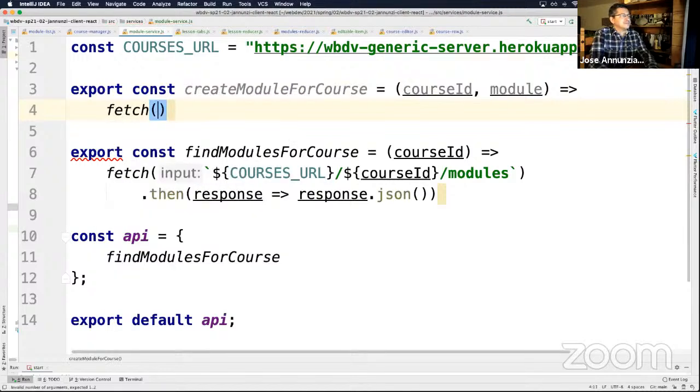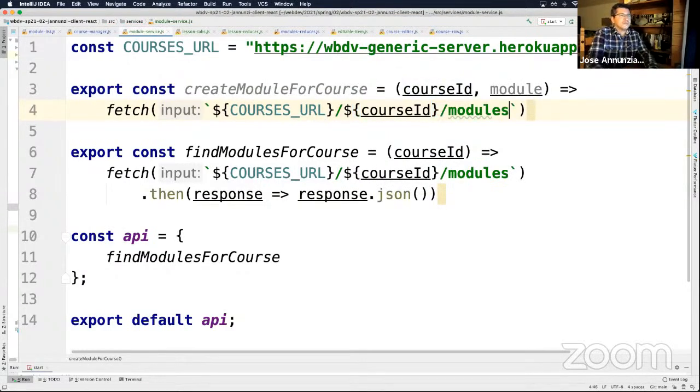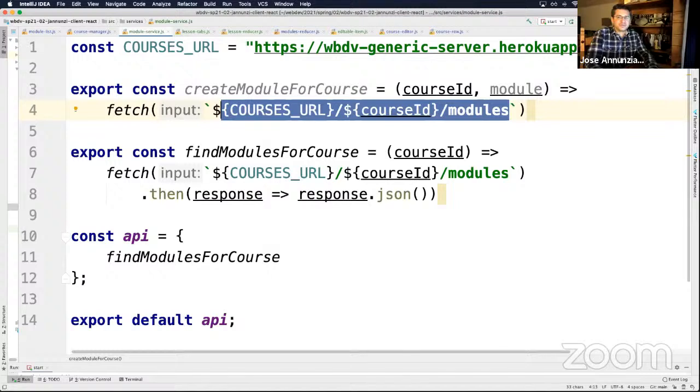We're going to do a post. It's the same URL, using the dollar sign, course URL followed by the course ID followed by the modules. What this says is that I am creating this module, but within the context of this course.